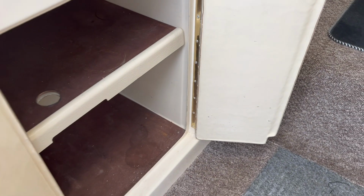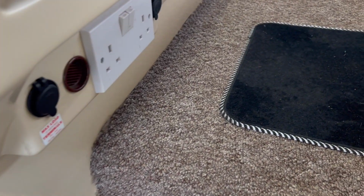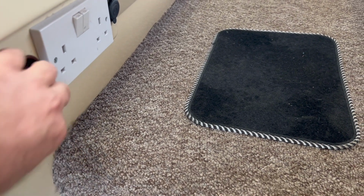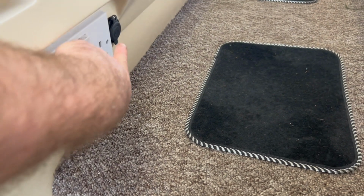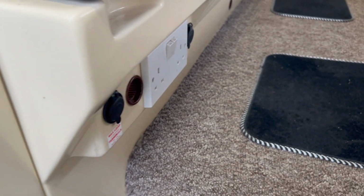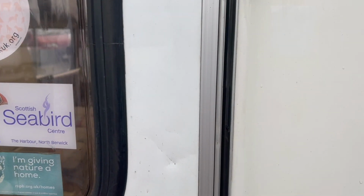And underneath here you've got storage, and you've got plenty of room for a porta potty there, so you can get yourself a brand new porta potty and put it in that area. It has got an extra few, so that's an extra mains, extra 2 points there for your sockets, or for your 12 volts off your leisure. Yeah, all the carpet's lovely. So it'll be a pleasure to deliver this anywhere in the country.